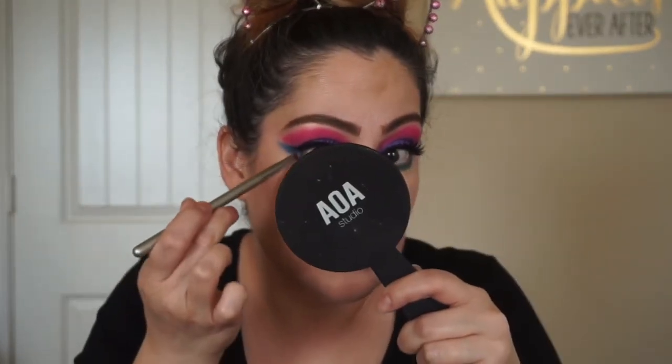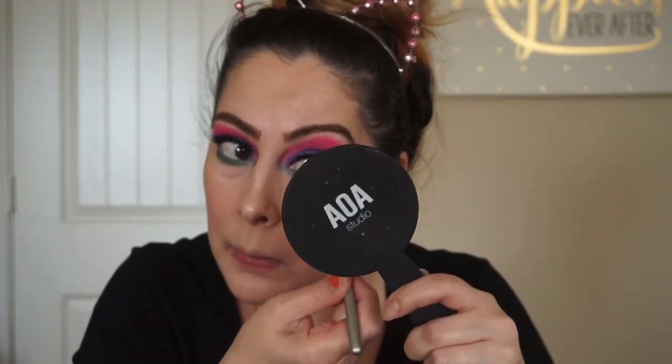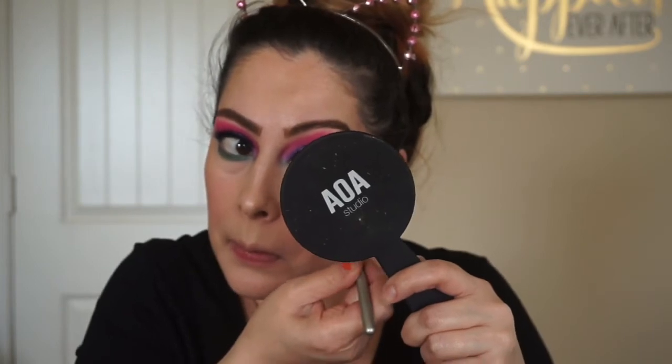One eye always comes out better than the other. Do you guys always feel like that too, or is that just me? Again, this is new for me, so I'm going to bring you up a little closer. I think that $6 palette did amazing. So this is what I got.